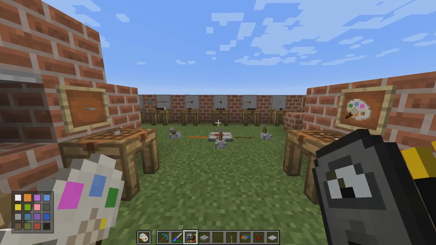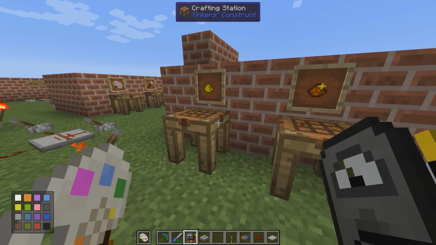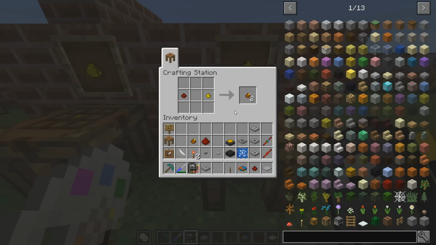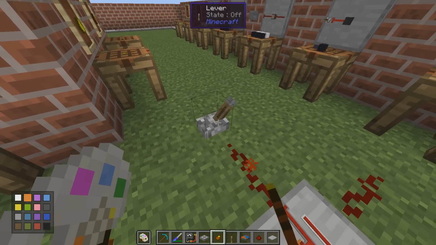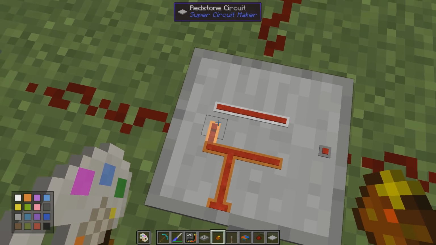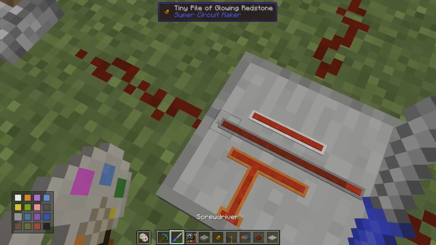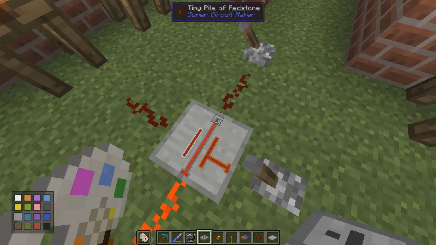Okay, let's move on with a few more items before we call it a day. Another thing that's very useful when you're debugging is to take a tiny pile of glowstone from glowstone and combine it with a tiny pile of redstone. This will give you glowing redstone. If you turn everything off here, and we exchange this one with glowing instead, it will glow when it's turned on. And this one is not turned on.